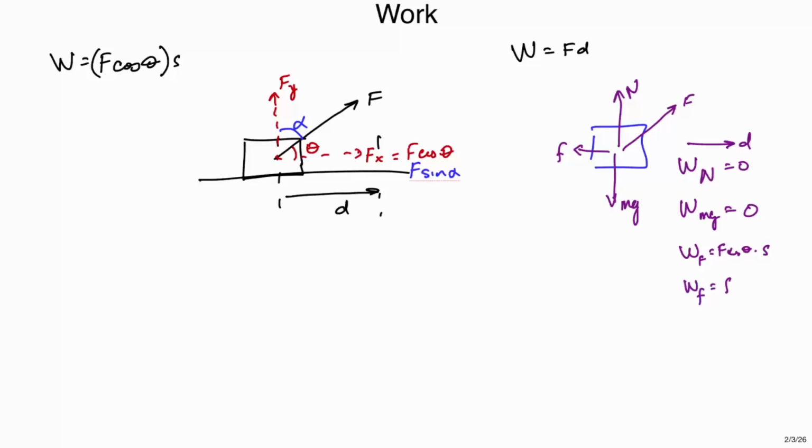Well, it's not zero, because it's parallel with d in a sense, isn't it? Here's the horizontal, and that friction is lying along it, right? Okay, so it's going to be F cosine theta times the distance traveled. The only problem is, what's the angle between the kinetic friction here and the distance?